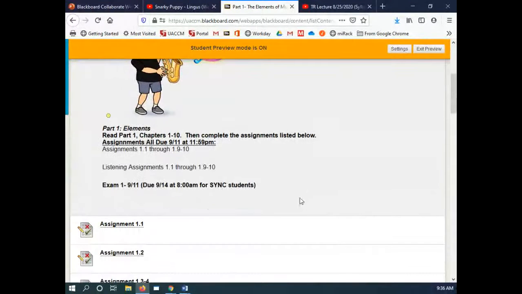In each of these sections, you have your instructions, and this will tell you everything that you're expected to do for this unit. In this case, obviously reading part 1, the first part of the book. Now, you don't have to read every chapter word for word. I never did that. In fact, I had a real bad habit of never opening textbooks when I was in college. But you definitely don't need to read every single word of the textbook. It is the brief edition, so it's a little bit easier. But you can skim over it.